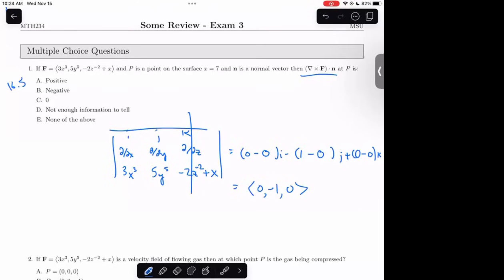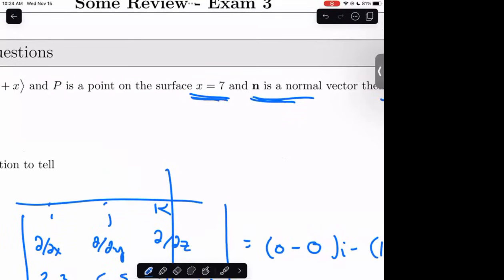Now, we want to dot product this with a normal vector. So this is a little bit of stuff that we used to do really before chapter 15, when we talked about surfaces and normal vectors and all that sort of stuff. And so we know that there's a couple of different formulas that give us normal vectors at this point, right? In particular, this is quite a nice surface, all things considered. And so there are many different ways that you could get normal vectors for this surface. Of course, maybe most complicated, you could try to parameterize it and then do a cross product of tangent vectors. That would be very, very extreme.